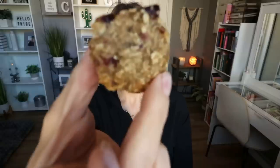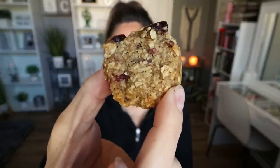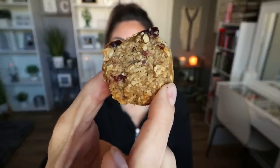They're 90 calories for 2. There's no added sugar. There's fiber. There's protein. They are so good. They are literally like a miniature oatmeal cookie, and the macros and points on these, you can't beat it. They are some of the best things I've ever eaten. Honestly, I eat at least 2, sometimes 4 every single day.